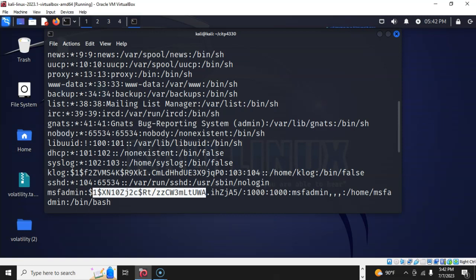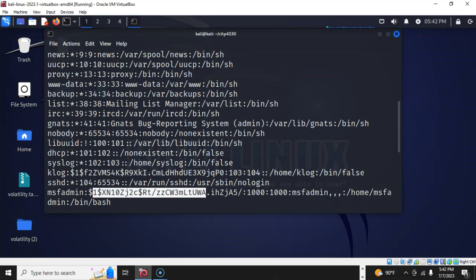First we need to obtain the hash file. After that, we need to crack it, so we need to choose the tools. In this case, we're going to use John the Ripper. There are other cracking tools such as Hashcat and Ophcrack, but John the Ripper is quite popular, so we're going to use this one.